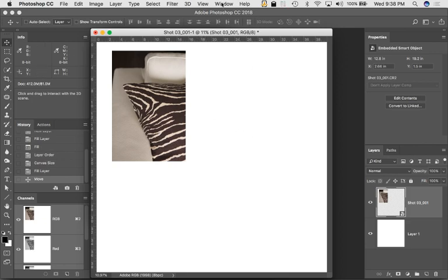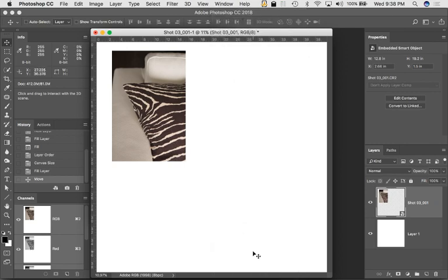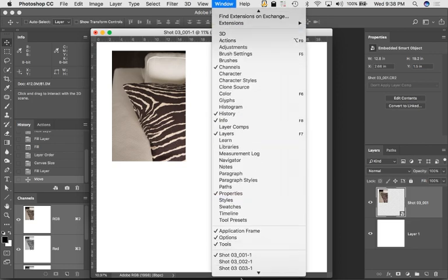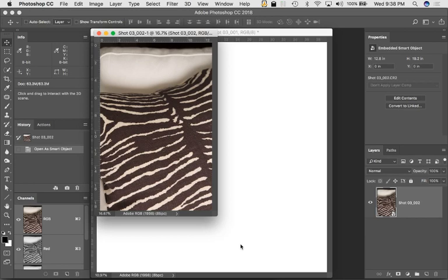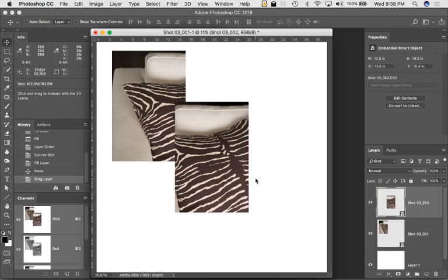So I'm going to go up to the window menu. I'm going to come down to frame number 1. I'm all about housekeeping in this. So this is my frame number 1. I'm going to go up to window and come down to frame number 2. And in frame number 2, again, I'm simply going to click on the layer and drag it on top of my big canvas now that I'm working with. Hold down the Shift key, will bring it into the very middle.